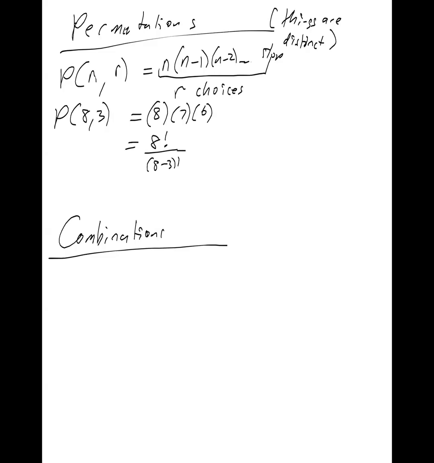Right. Or in other words, you'd have 8 factorial on the top, 5 factorial on the bottom, and the 8 factorial represents 8, 7, 6, 5, 4, 3, 2, 1, all the way across. But the 5, 4, 3, 2, 1 at the end of that would be canceled out by the 5 factorial on the bottom, so then you just have 8, 7, 6 left. So the definition of P(n, r) is equal to n factorial divided by n minus r factorial.